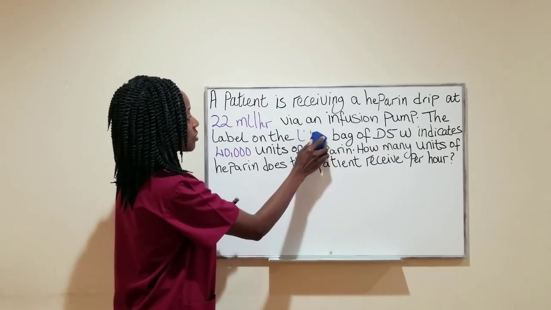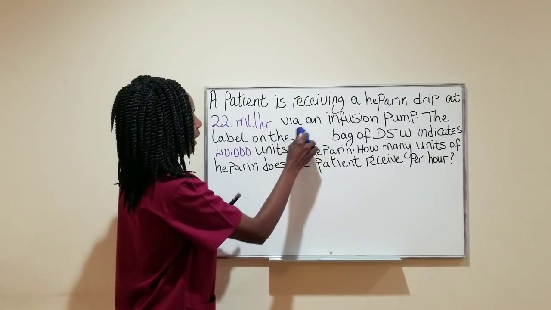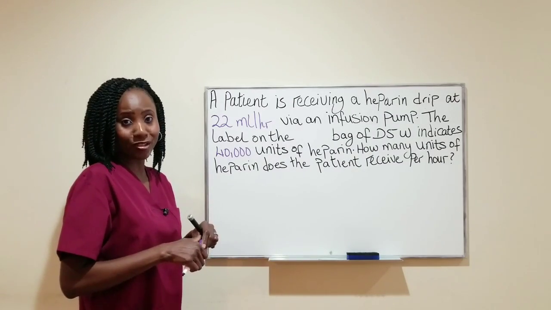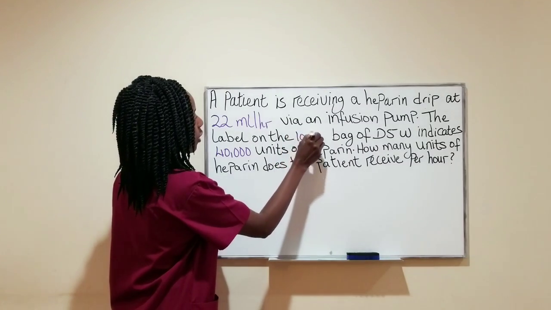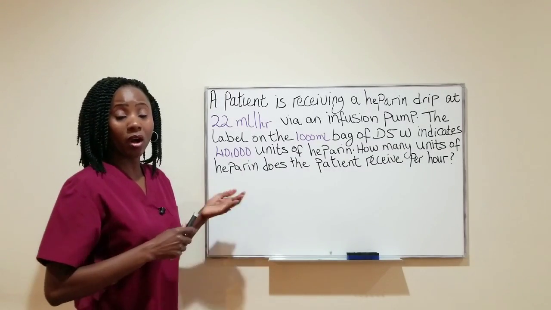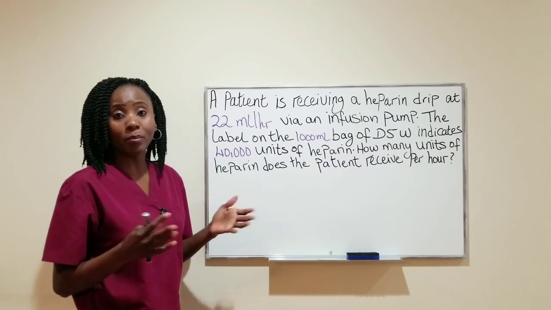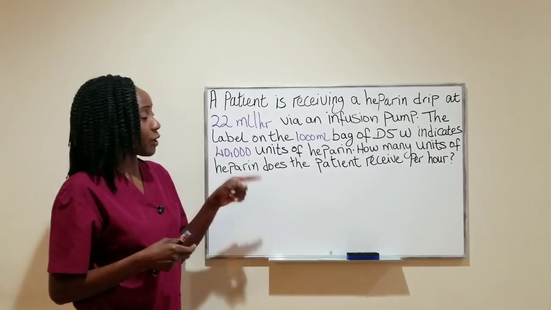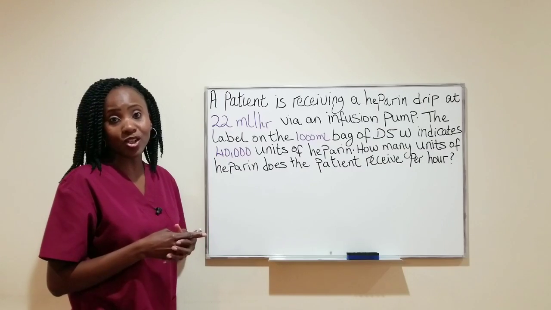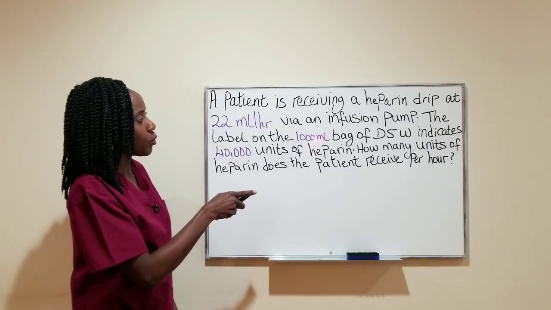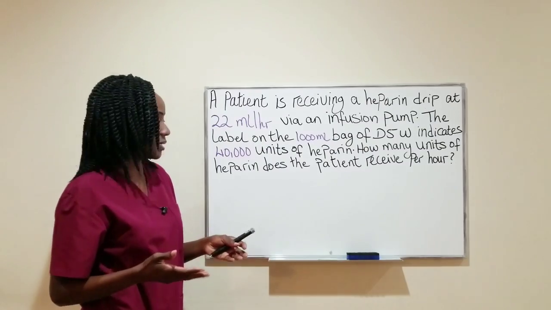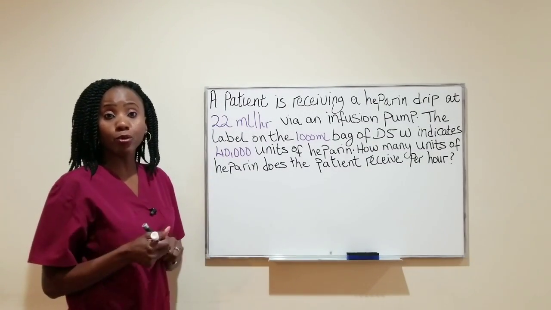So I'm going to take this one liter and convert it to milliliters. I know that 1,000 milliliters equals one liter, so I'm going to put 1,000 milliliters. If you're not familiar with your conversions, it's important to devise some easy way of helping you remember, because it's very important to know your conversions to be able to do these NCLEX drug calculation questions. So I've converted the liter to milliliters — I have milliliters here and milliliters there — and then I'm going to go ahead and set up my equation using the ratio and proportion method.